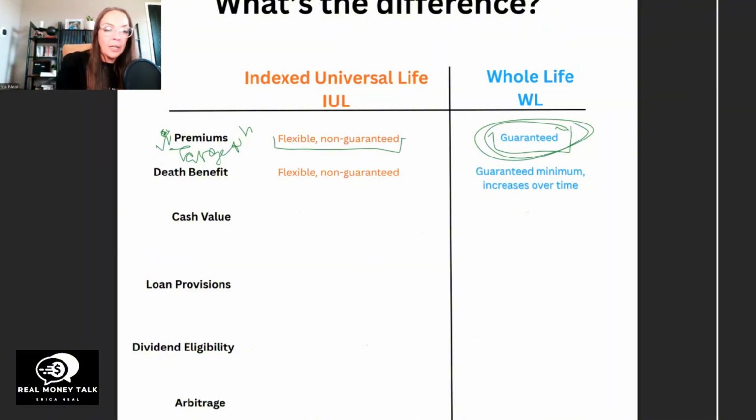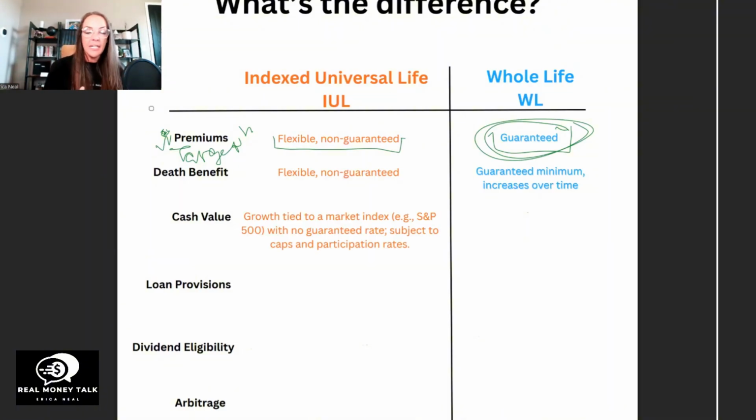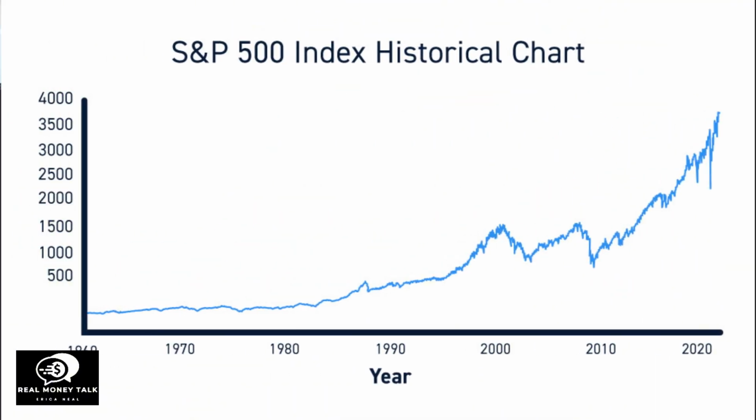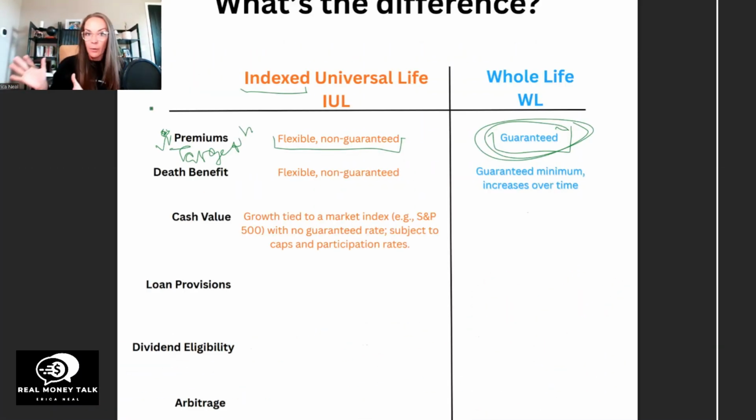Okay, moving on to cash value. Within an IUL policy, once again, they're not guaranteed. And the IUL, the index of the index universal life, right, is that it's tied to some sort of market index. The most common one is, of course, the S&P 500. There's no guaranteed rate. Now, some companies do offer a guaranteed interest option within your cash value, where if you want to allocate a portion of your cash value to the guaranteed rate, you can. But IULs in general are going to be tied to some sort of index.